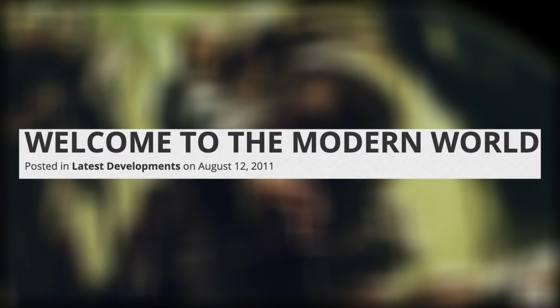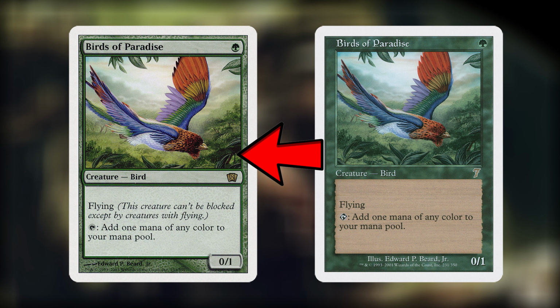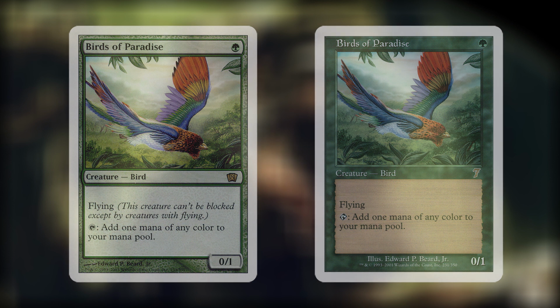Modern as a format was created in August of 2011. It was originally meant to be a bridge between Standard and Legacy, only using cards in the Modern card frame, that being from 8th edition onwards. As always, when new formats are created, there needs to be a ban list put in place to ensure that there aren't decks that are too overpowered.